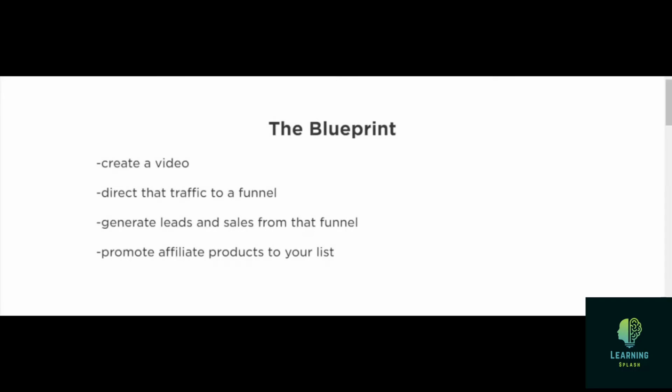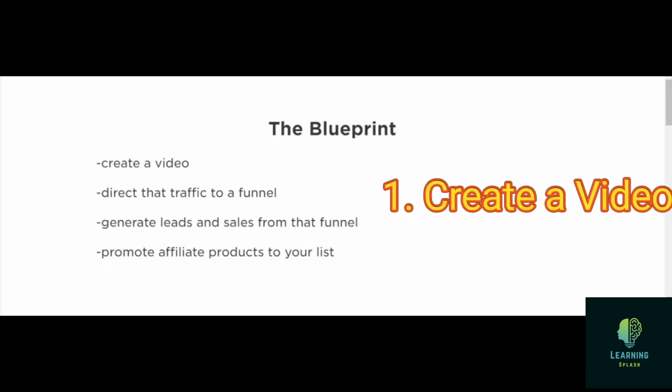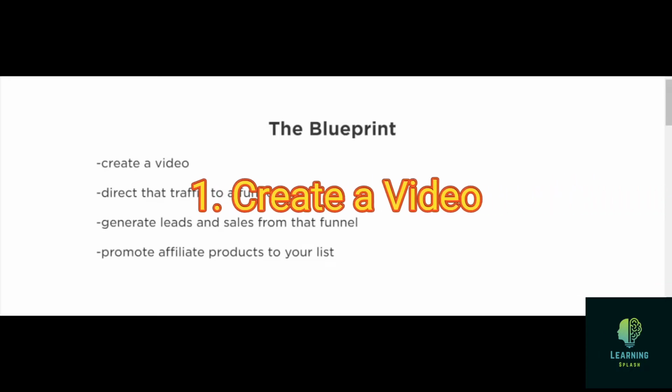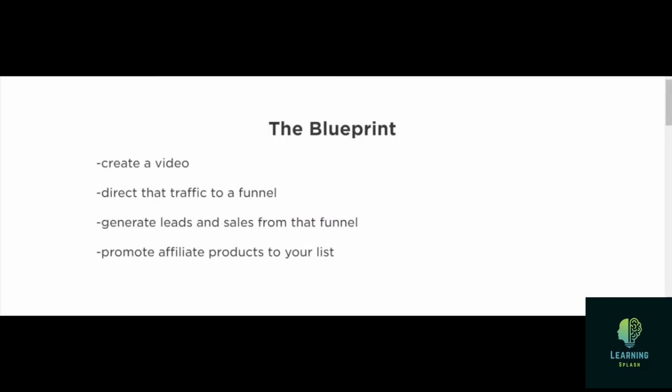I want to quickly show you the blueprint that I'm going to be talking about in this course. So there's a few steps for this blueprint. The first step is to create a video, and this is not just any video. The video that you're going to be creating for YouTube is going to be a video that has a good chance of going viral and a good chance of generating a lot of traffic. Now, it's not guaranteed, but there are a few things you can do to make sure that you create a hit video. Okay, so I'll be talking about that in this course.